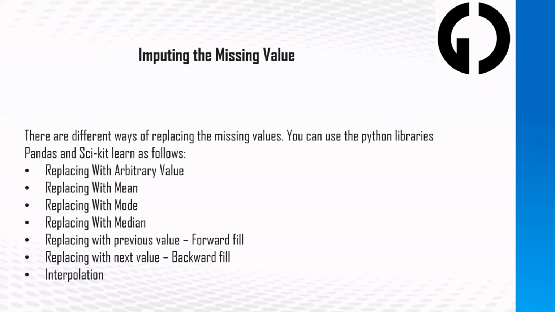This method is also used in time series data, and we can use the fillna method with method equal to bfill. Another one is that missing values can also be imputed using interpolation. The pandas interpolate method can be used to replace missing values with different interpolation methods like polynomial, linear, quadratic. The default method is linear, so we can use that too.